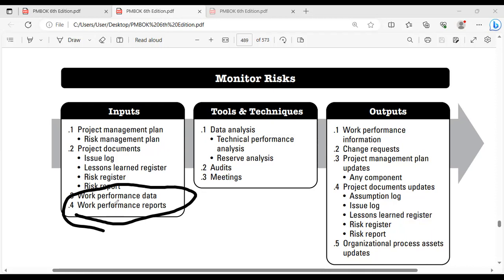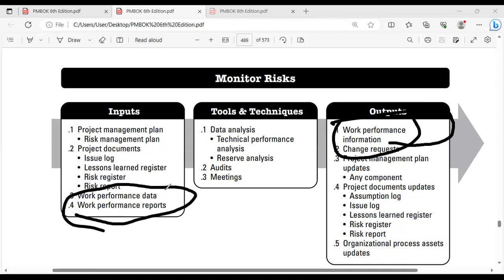So these are the things you are able to analyze and find out the root cause, and you are taking the recommendation of each and every process owner. So all the recommendations will be coming here in the work performance information. So all the work performance information will be collected in a knowledge area. Which knowledge area is going to collect the complete work performance information? Change management. Yeah. Work performance information.